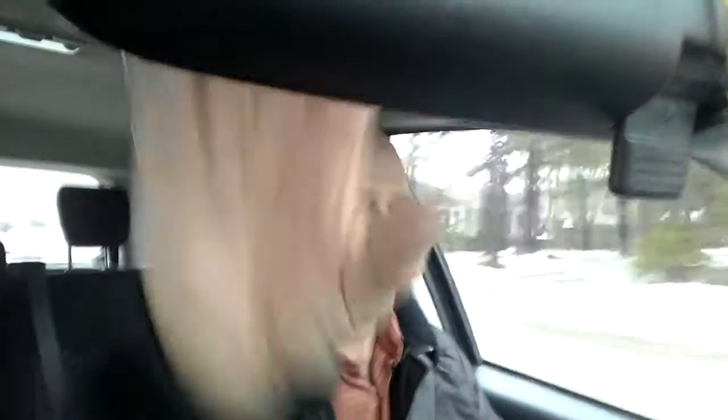Driving the new car. Don't know where to put the camera yet, so the mirror's in the way. The heat works, that's for sure. It's got a little muffler leak, which I think a new muffler will repair. It needs a few things — looks like it needs brakes all around, but that's simple stuff.